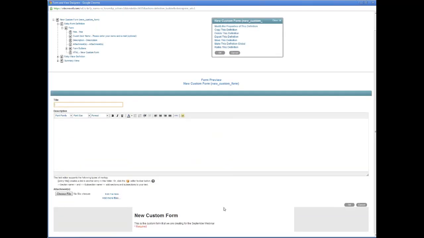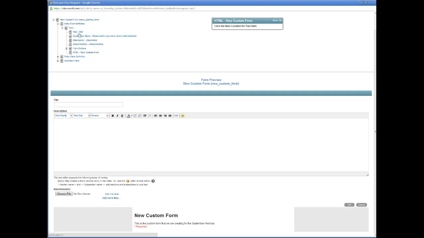So now you see here, down at the bottom of the form, I have what I've just entered: the new custom form, and then the short paragraph or sentence that I added there. When you first create something in the form, it's going to put it down at the bottom. To move that, you click on the actual element that you want to move, select Move, and then click on the new location for your item.